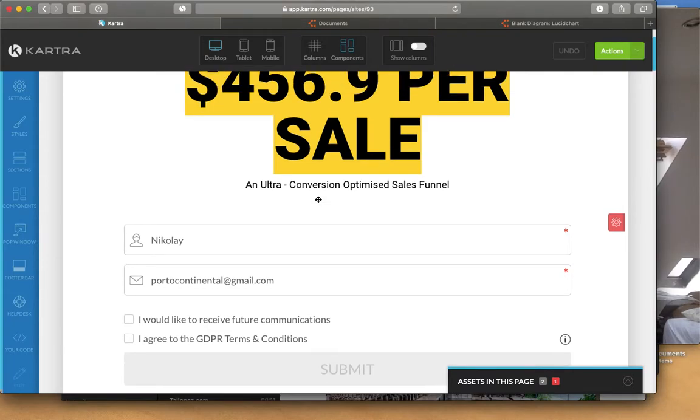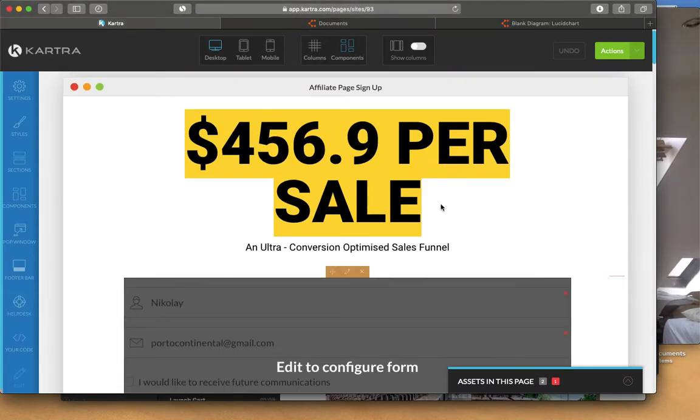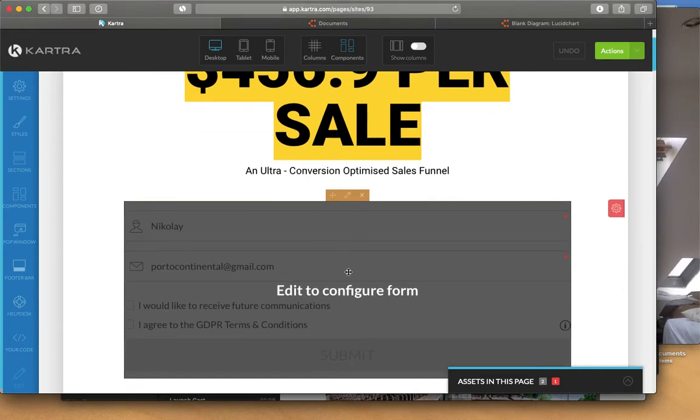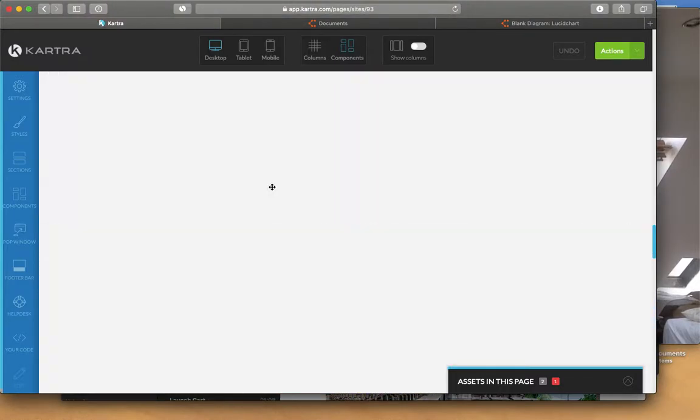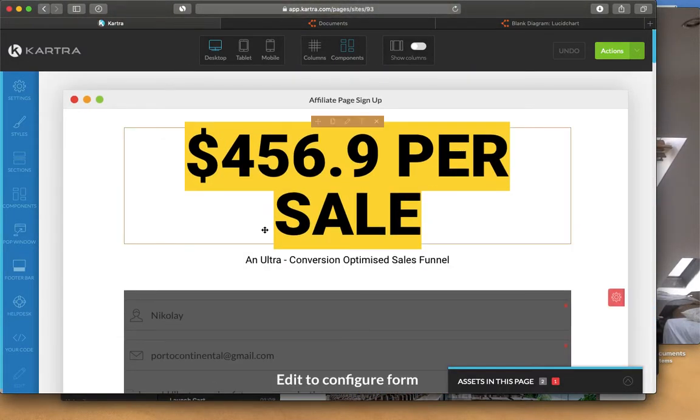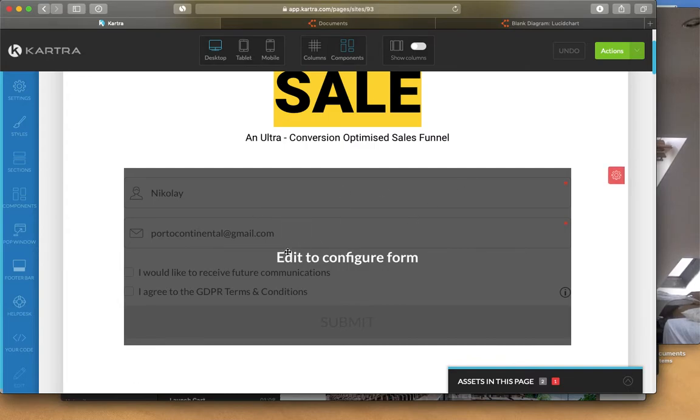So here's how the page works. When you land here, the first thing you're going to see is this one. Any other person that is not tagged, when you enter your email address here, you're going to get tagged with a specific tag, for example, became an affiliate. And if you don't have the tag became an affiliate, then none of that stuff will be visible to you. That's the only way. The only way to see that is if you're already tagged, and the form here is the thing that is going to tag you, right?